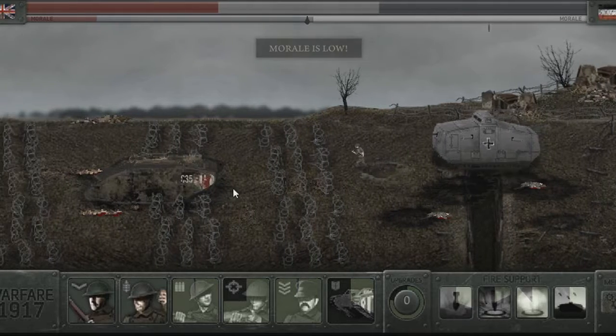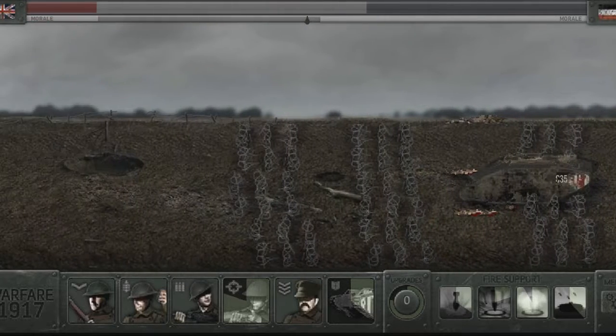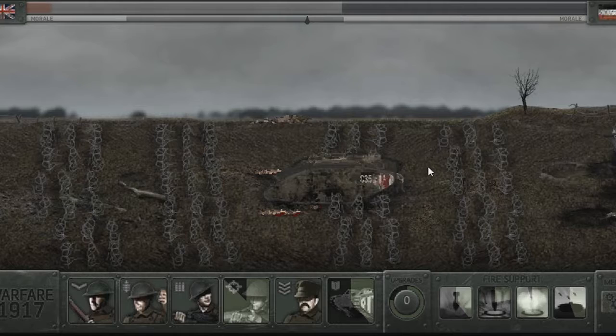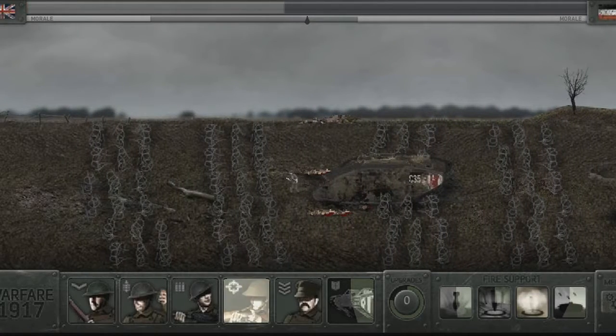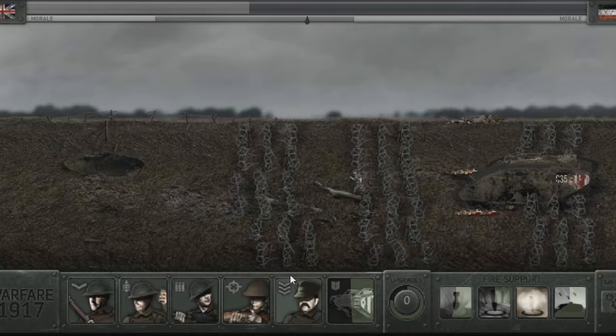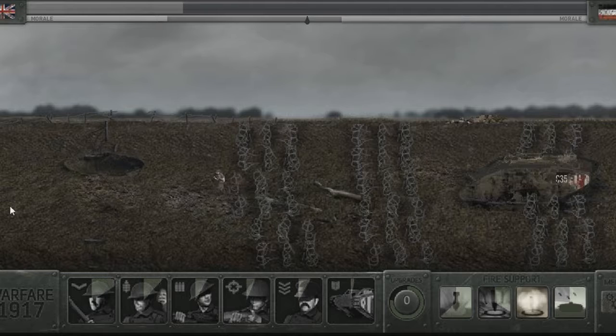Come on, come on. Enemy tank has been taken out. That should drop their morale a little bit lower. We'll save up our support fires. We have this one loner that's coming in. Piss off. No, you're not taking this. Go away.